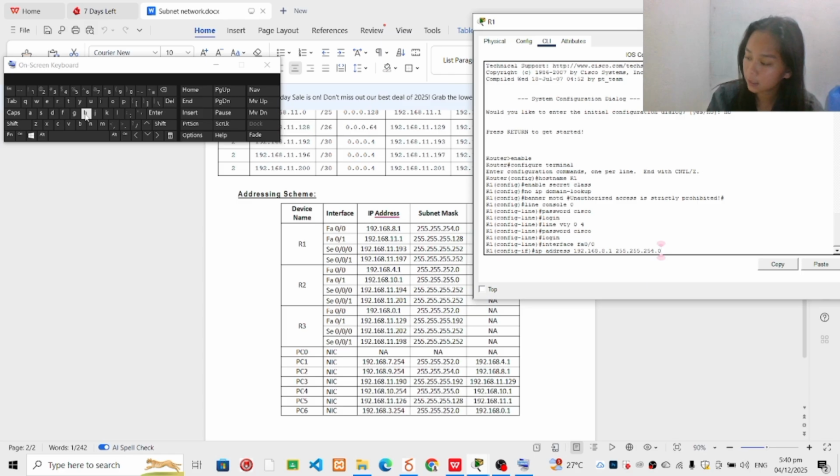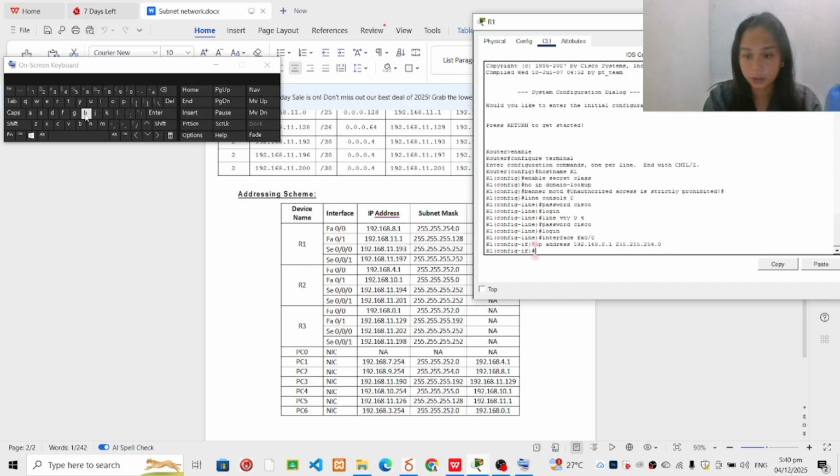IP address and subnet mask lang po. Then enter. Then no shutdown for the connection.